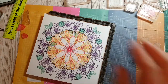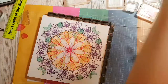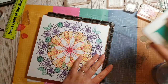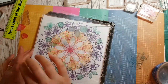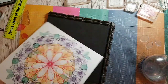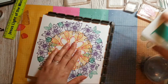Oh, okay, so because this is sort of hanging over a little bit, be careful you don't get ink on the edge there. Just as I was doing it, I knew it was happening, if that makes sense. Oh well. I might be able to cover it up with something later. That's the spot where the sentiment goes. Oh yeah. I could just do a very simple one at the bottom, couldn't I? Because I don't really want to do anything too big on here.